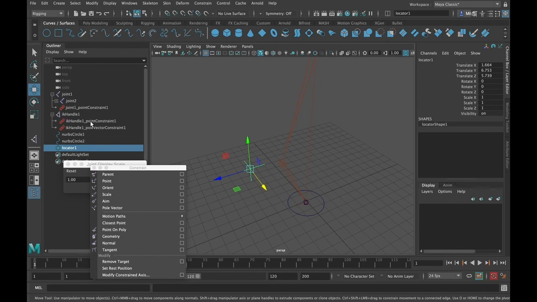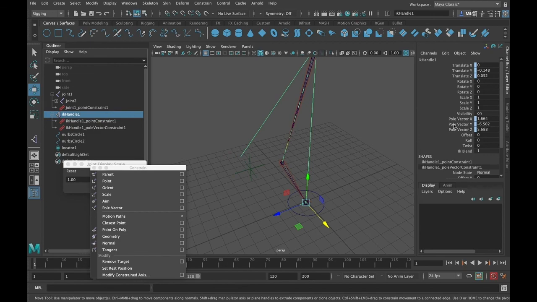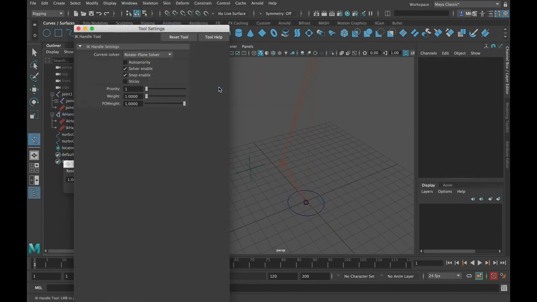Okay, so here it is. This IK handle now has a point constraint, but it also has a pole vector constraint. So this is dealing with that pole vector, which was part of, let me go back to that, when we were creating the IK handle.